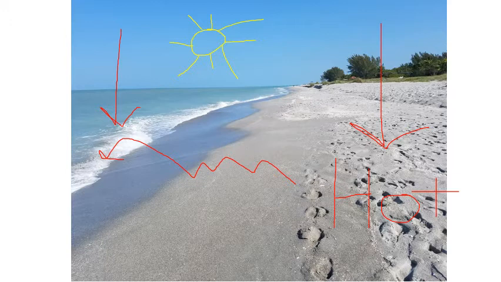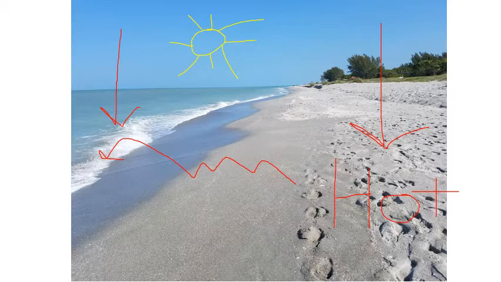And I also want to pose this to you. Think about walking on the beach at night. If you've ever walked on the beach at night, especially long after sunset, the sand generally feels cool on your feet. It doesn't feel hot anymore. Well, that means the sand cools down a lot because it was hot during the day and it's cool at night. And that's very similar to what we saw in our lab when we turned the light on and we turned the light off. The sand got hot real easy, but it also cooled down pretty easy. So you can see how this is applicable to situations out there in the real world.